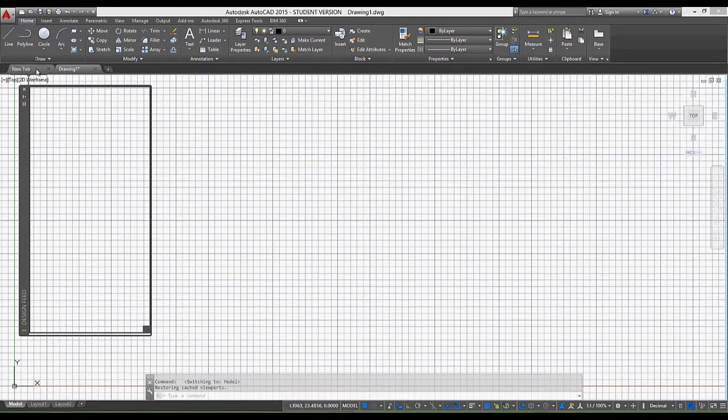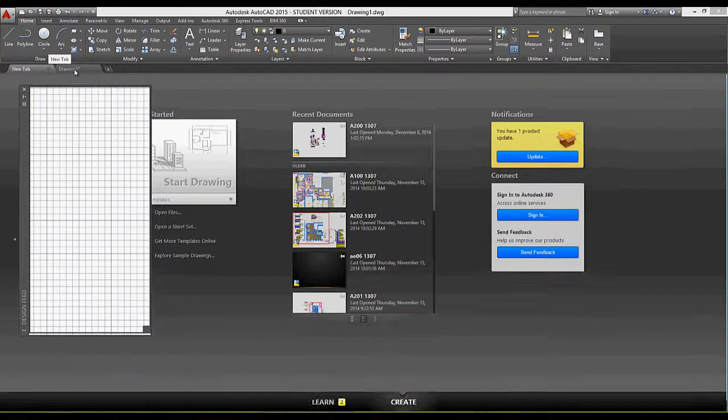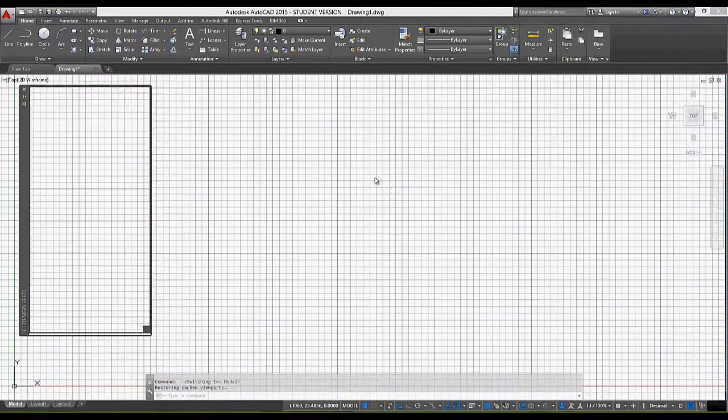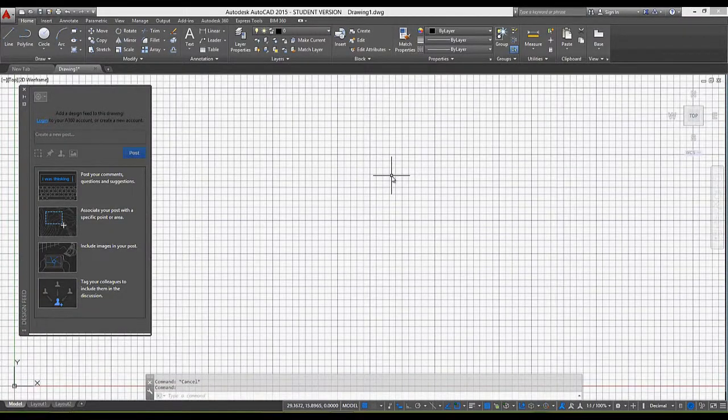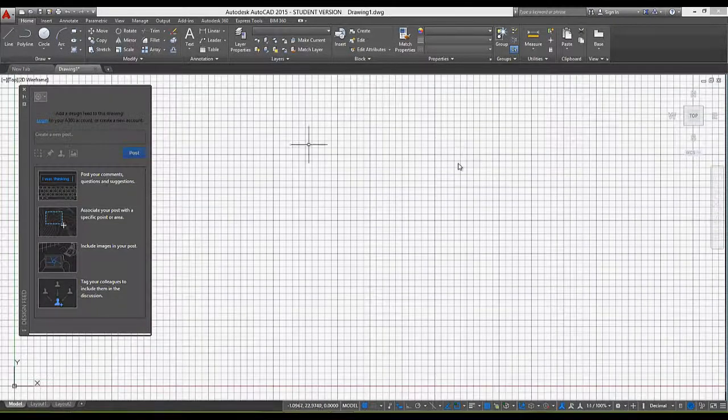Up at the upper left, you can see that there are also some additional tabs, and these are essentially the drawings that are open during this session. So you can have multiple AutoCAD drawings open at the same time. The first one just indicates that this is basically the start screen. AutoCAD will automatically open up with a file, and that's what happened with us: it automatically opened up to Drawing1.